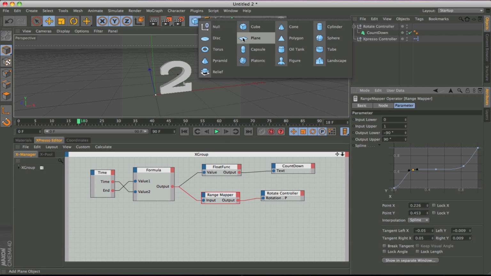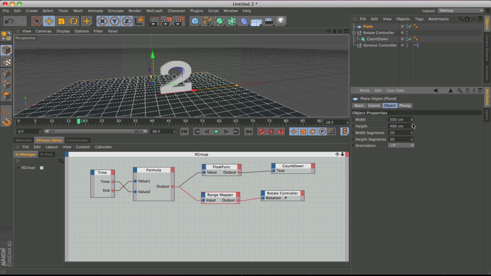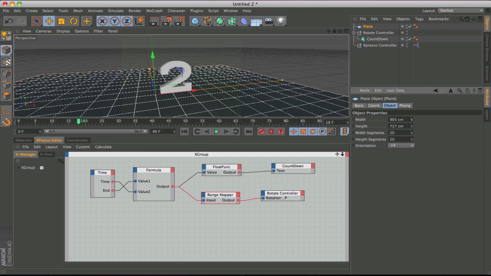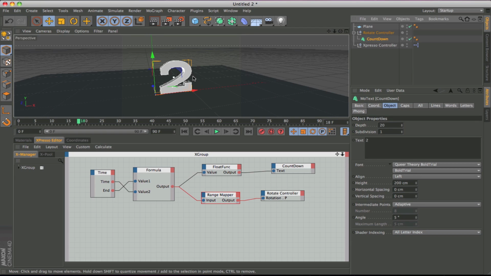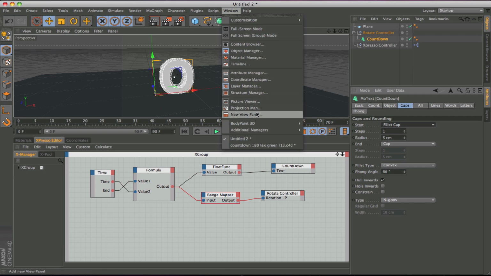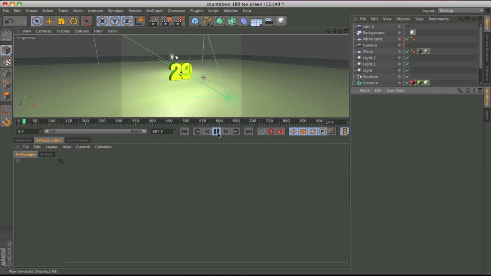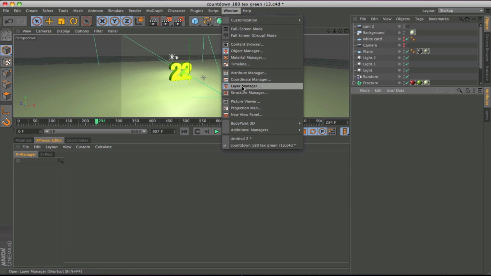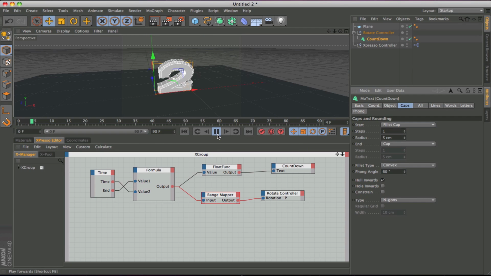If you want to just expand upon this, you can add a plane. Just make it bigger. You can texture your plane. You can texture your countdown. And you can come in here and add a fillet cap and just kind of do whatever you want. If you guys want to do something like this where it rotates and scales up too, I'm going to leave it up to you guys to see if you can figure it out. It's kind of the same deal. That's pretty much it. We have a nice animation without any keyframes.